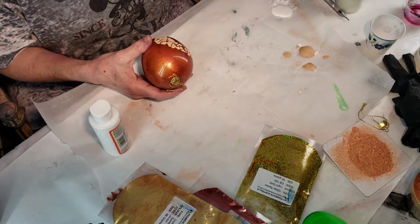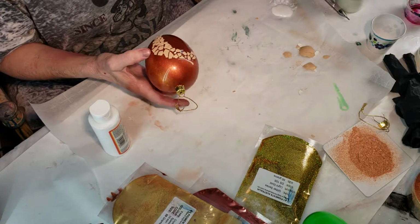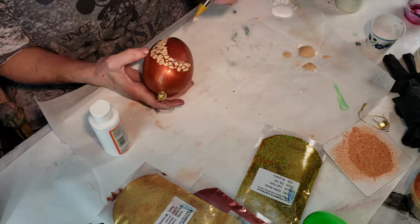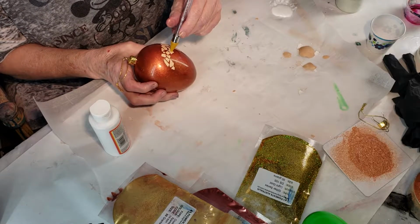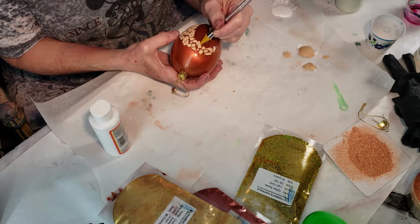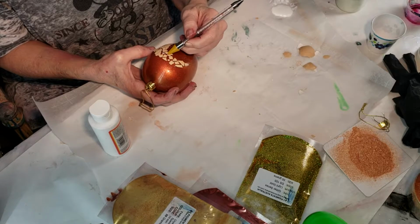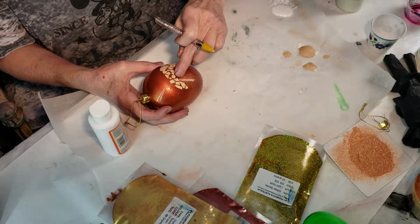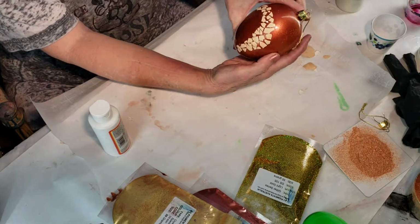And I think I lost one piece, so I'm just going to add one more in there. I kind of want to break this apart because I like the movement right here, and I want to break that kind of circle shape out. Okay, there we go. Alright, so there's that step.